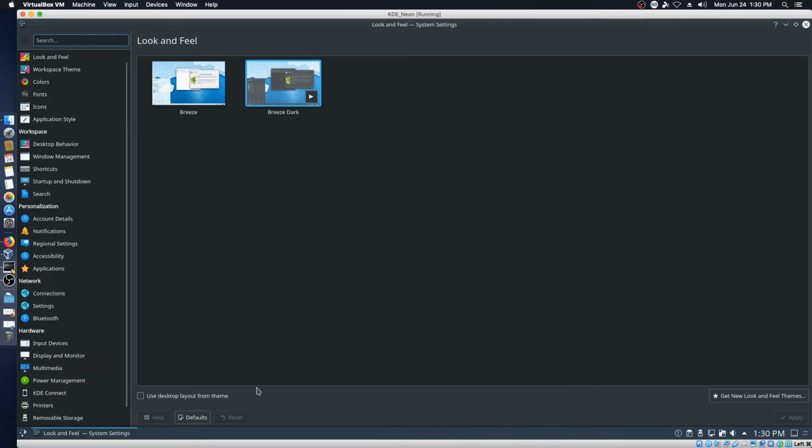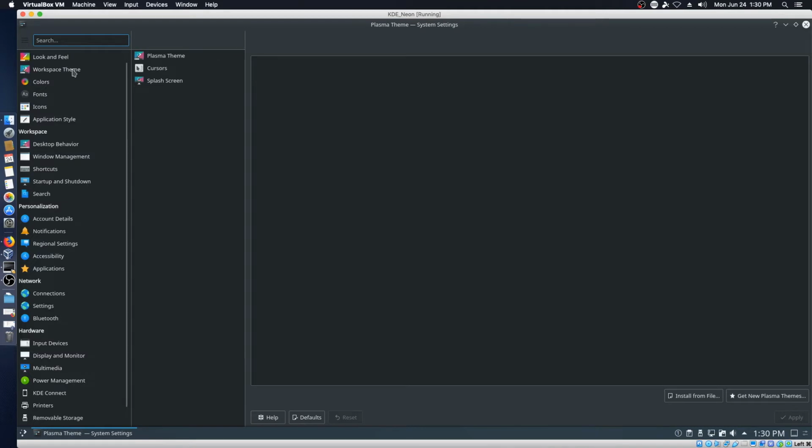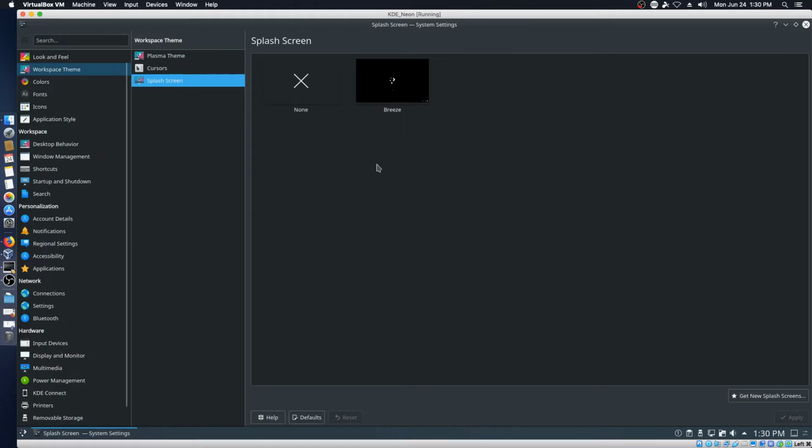Everything else is going towards dark mode these days, so we'll follow the pack. So you've also got workspace themes, so you can change the splash screen, customize that. You can change your cursors.